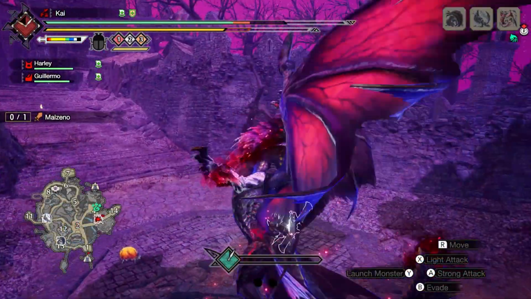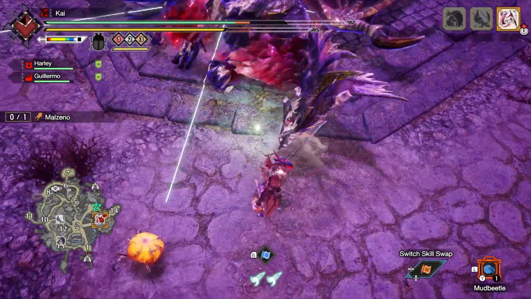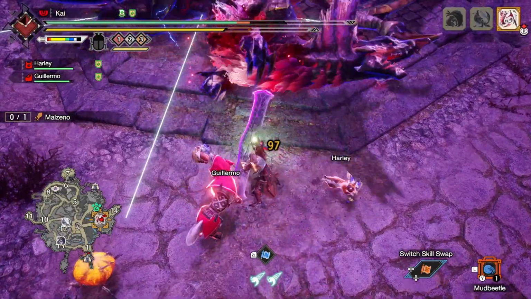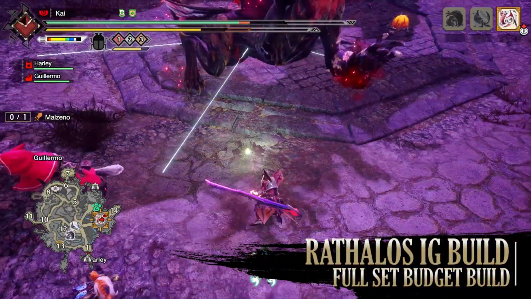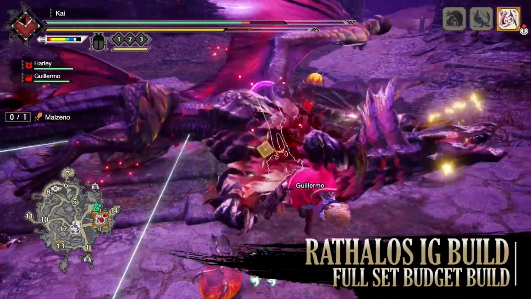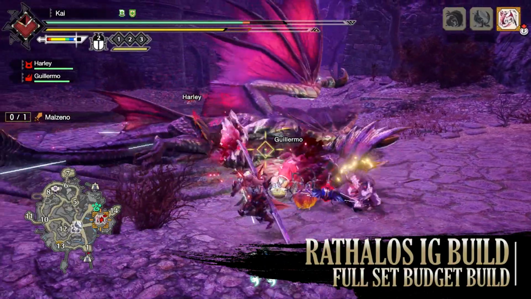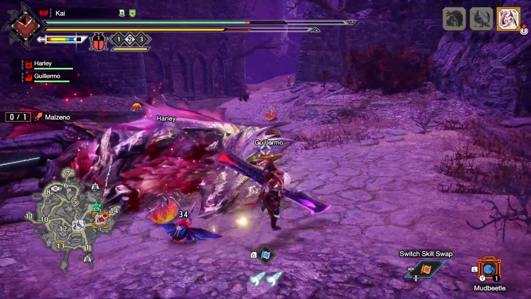And for the next budget build, which is going to be a Rarity 9 budget build, we're again looking at another strong DPS build, but this time focuses more on raw attack than affinity. And for a more colourful name, I'm simply going to call it the Rathalos build. This build combines raw attack skills, affinity skills, and quality of life skills, giving you a very comfortable build to get you through the end of Monster Hunter Rise Sunbreak story.